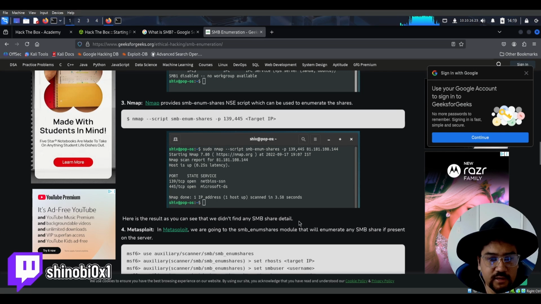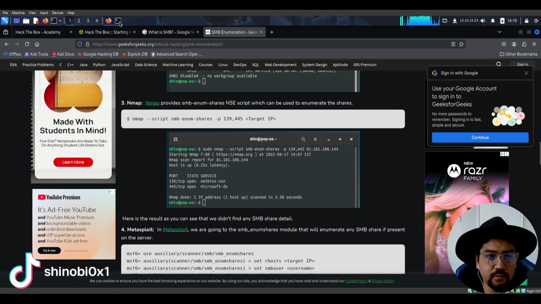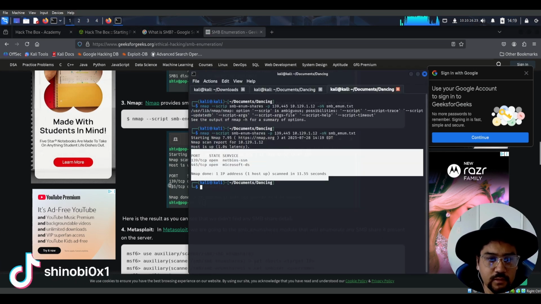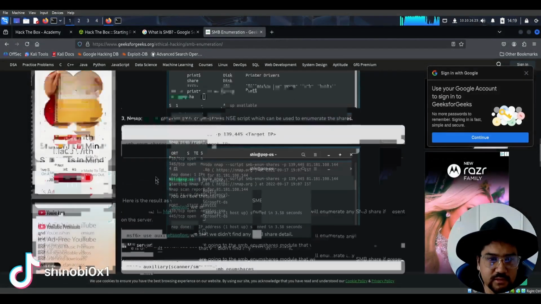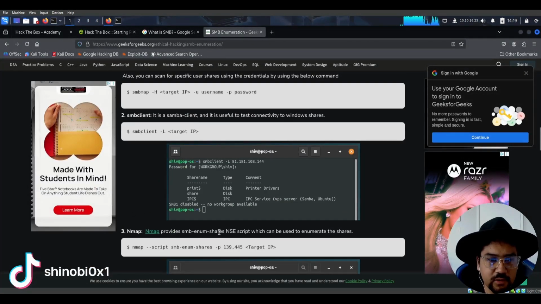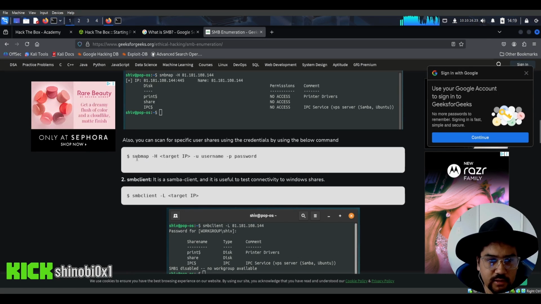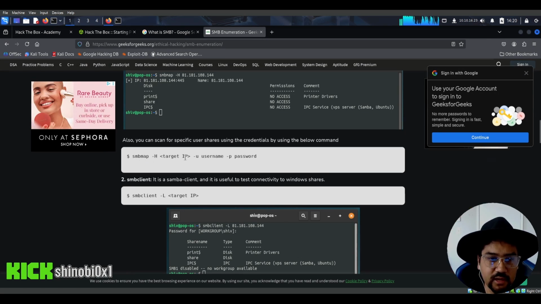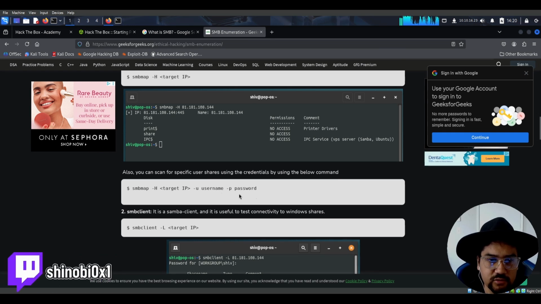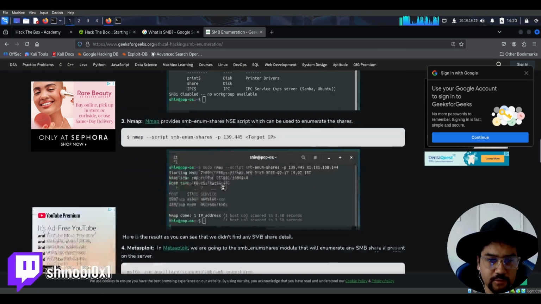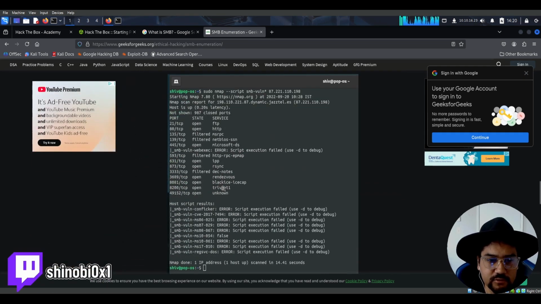Okay, so I didn't find any share files, which is also what I got here. So that's basically nmap you can use for enumeration, as well as smbclient -L, and also smbmap -H with the IP and username and password. You'll be able to grab decent information about the target.